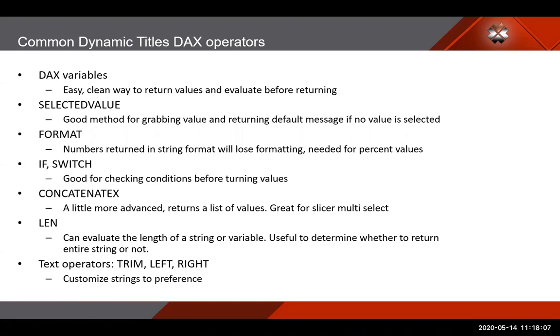And these bottom three, CONCATENATEX, LEN, and other text operators, I don't have any examples of today because, from a time perspective, it's a lot to cover. I don't use these as often, but there are some great demos. There's a great CONCATENATEX demo in a Guy in a Cube video that you can Google. Search for CONCATENATEX and Guy in a Cube, it's really fantastic. It shows off how cool CONCATENATEX is for returning a list of values, especially, for example, a slicer multi-select.